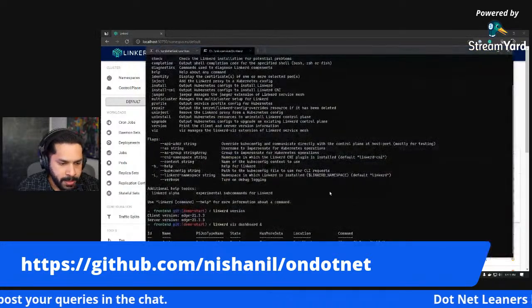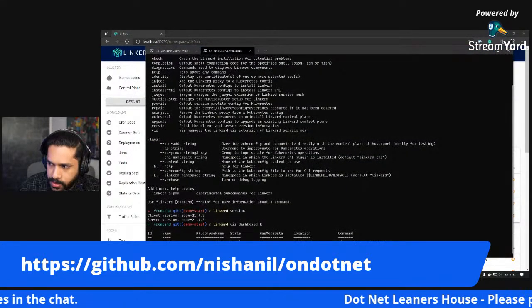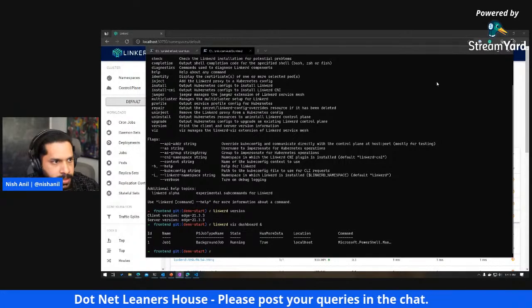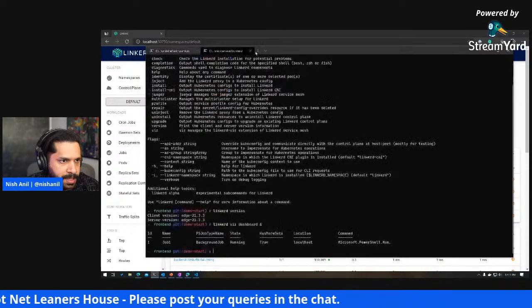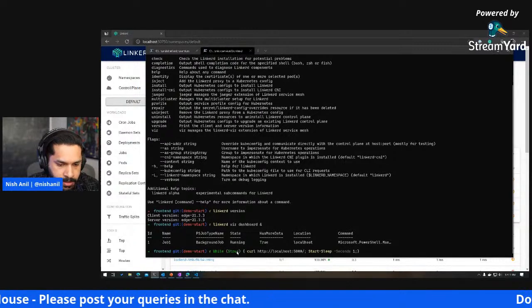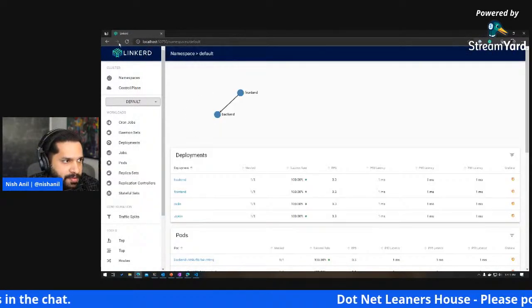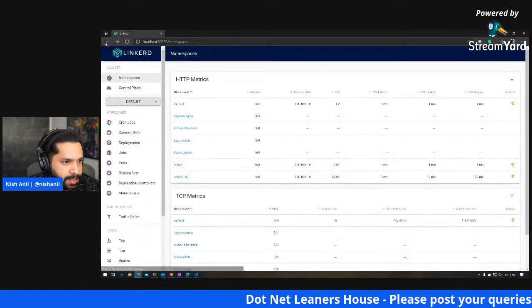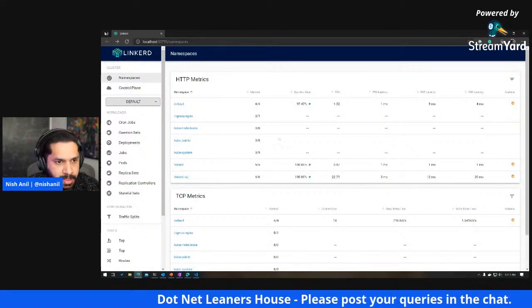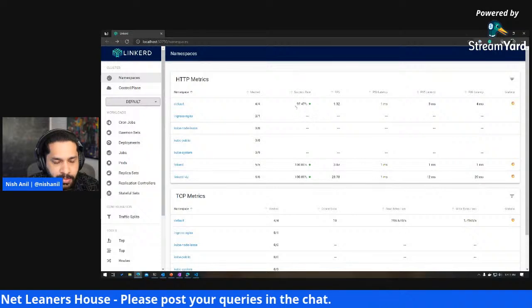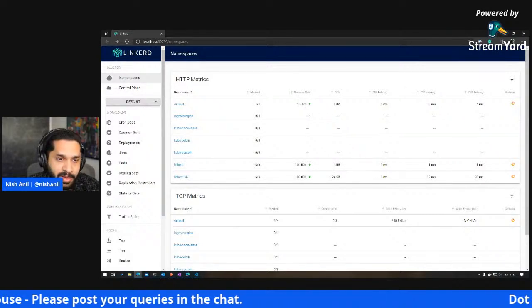Let's break this down. If I want to see how the success rate is, I'm going to use a PowerShell script to reproduce this. So port forwarding it. Yes, we are. So now let's do a while loop script to go and hit the server very often so that that error comes back, right? So I'll just wait for some time. So you can see that the success rate is now going down to 97% because it is now erroring out a couple of times, right?